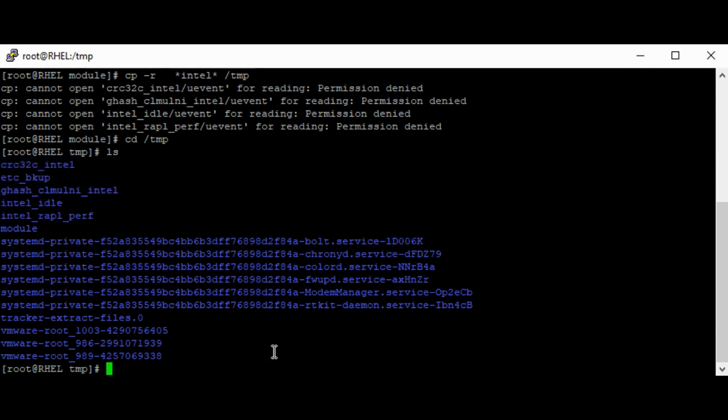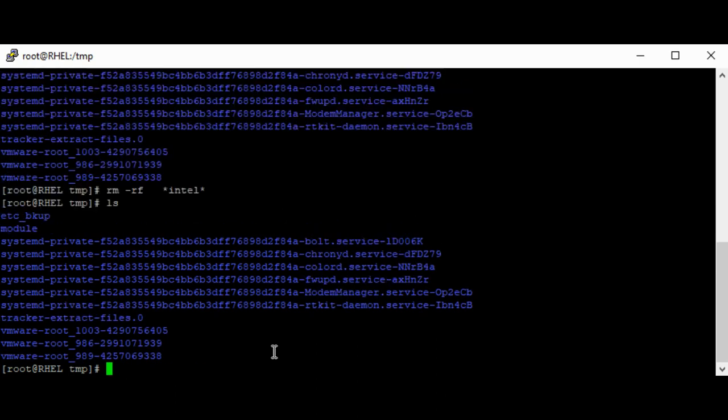So for example, again, to delete the same files, you just use the delete command, which is remove -rf Intel from tmp. And when you do ls, you see that you cannot find the same directories anymore. So the wildcard can be used against any command in Linux to match a search pattern, and we've seen that using the asterisk wildcard. So in the next lesson, we'll look at other wildcards.